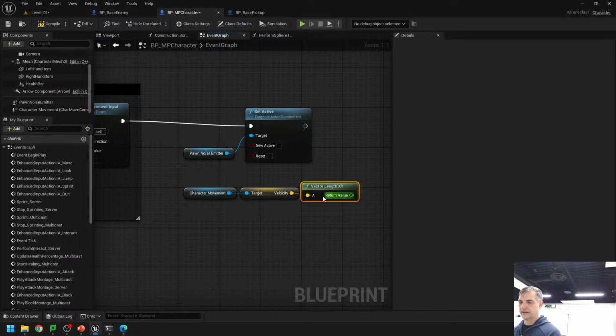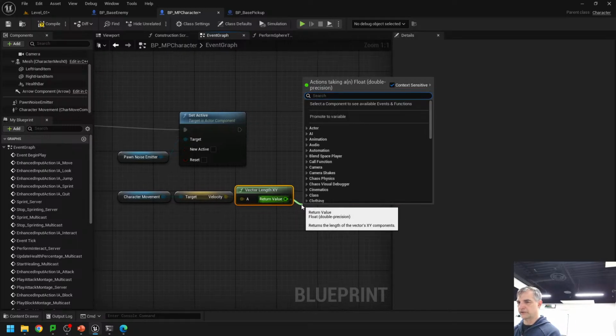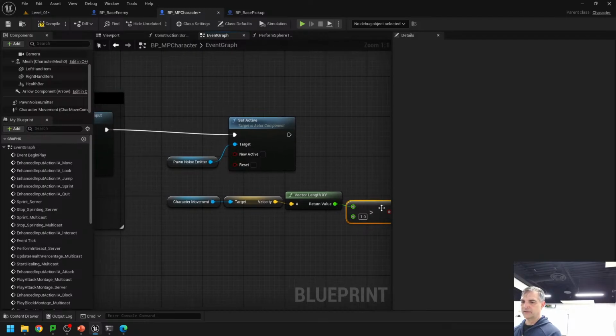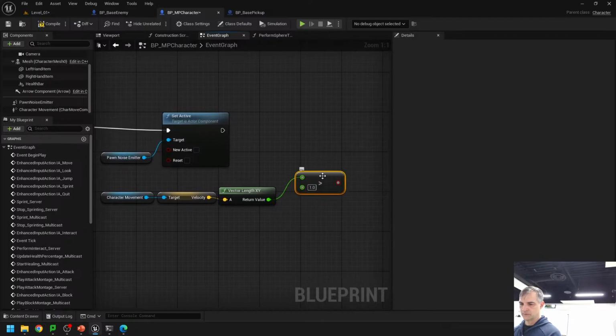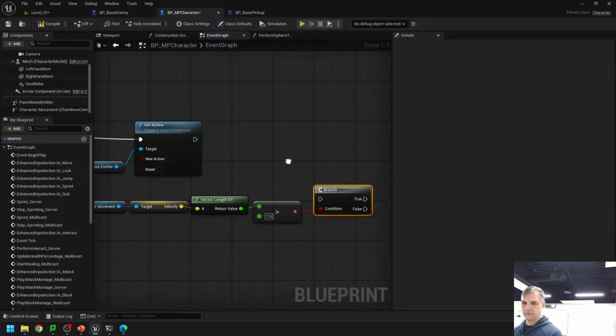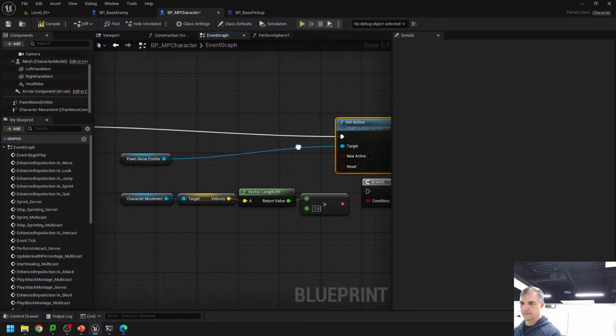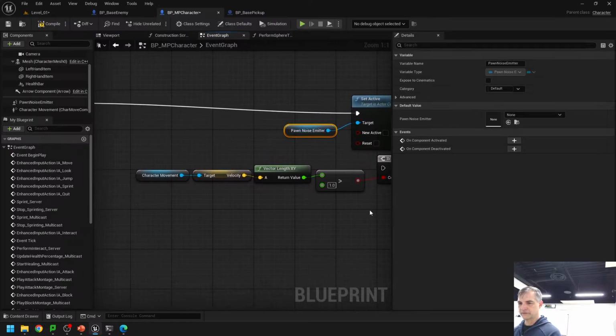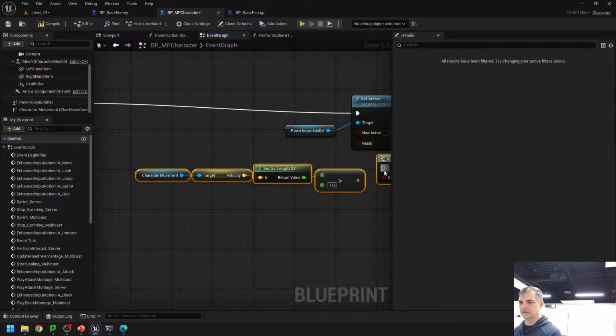And if the XY length, which is the speed, is greater than a certain number, greater than, I don't know, greater than 1, let's say, so it's moving pretty slow. Even slow movement, if you want to make a threshold like 125 for slow movement, or whatever it's going to be, if that's true, then what I want to do is I can set it to active or not if it passes this test.